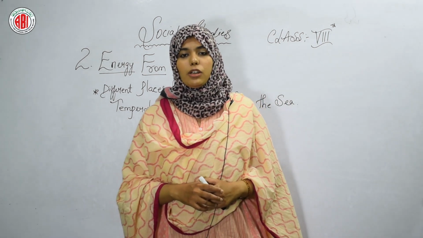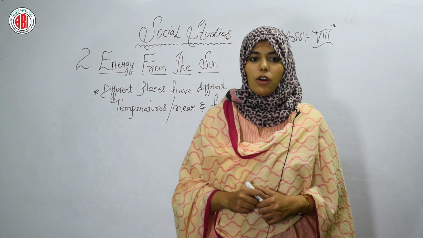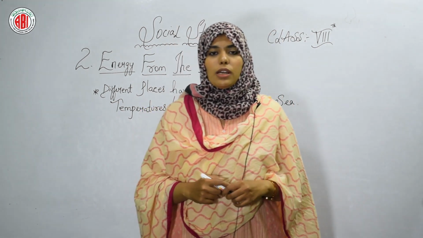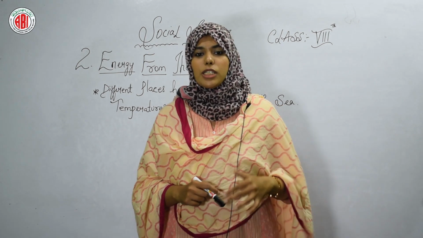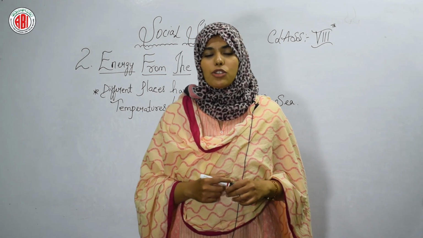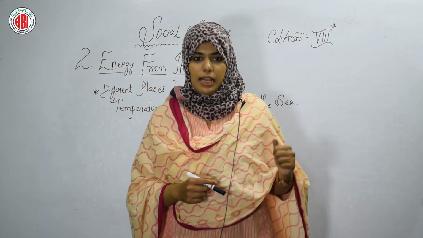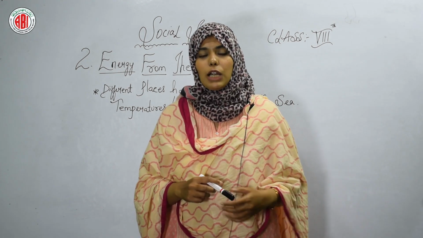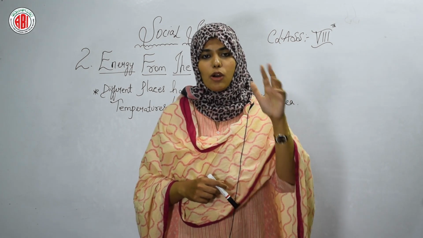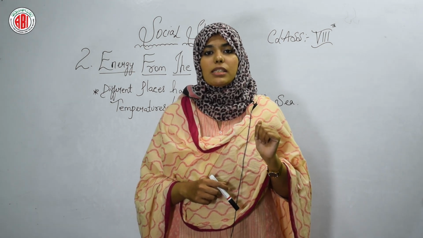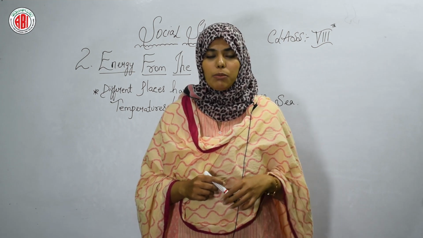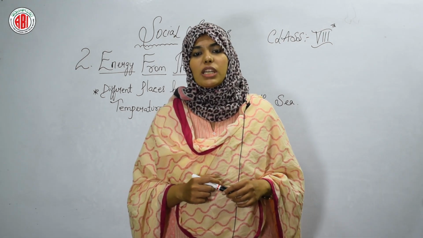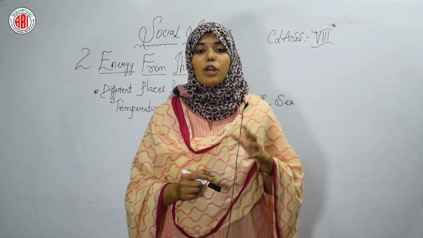Temperature differs on the top of a mountain and at its foot, and you already know that temperature changes as we go north or south from the equator. So if you are moving north or south from the equator, then definitely the temperature will change, as we discussed in the last classes. The top of a mountain and its foot, which is nothing but the ground. If you are standing on the edge of the mountain, the temperature is cold. Why? Because the air passes more and more. And if you are standing on the ground, the temperature is very hot. Why is it happening? Because of the height.